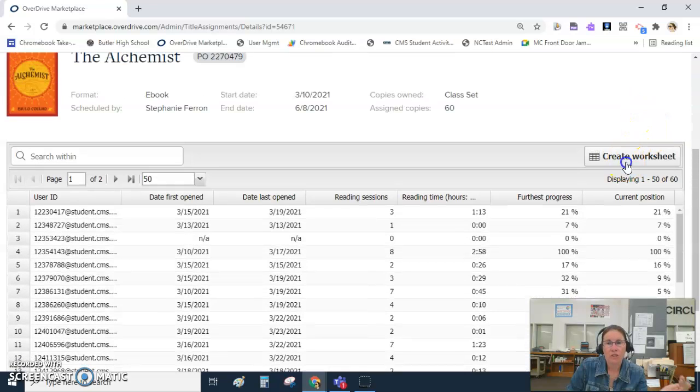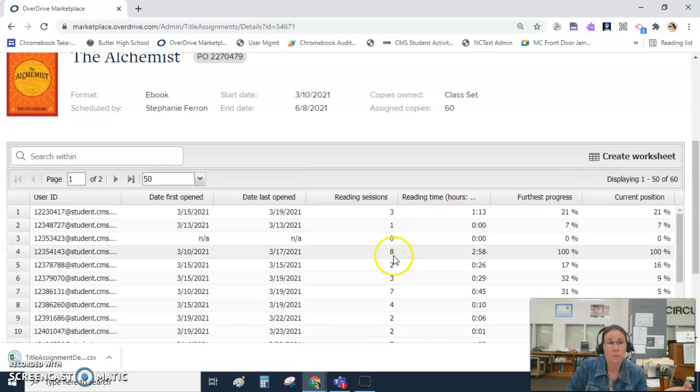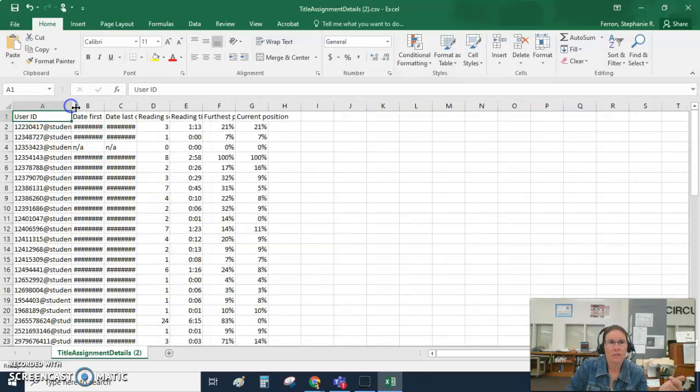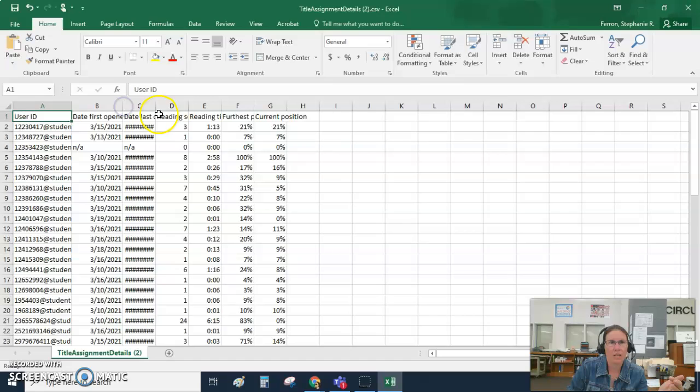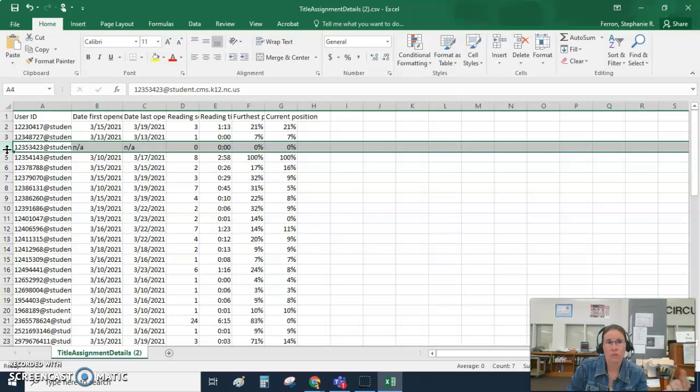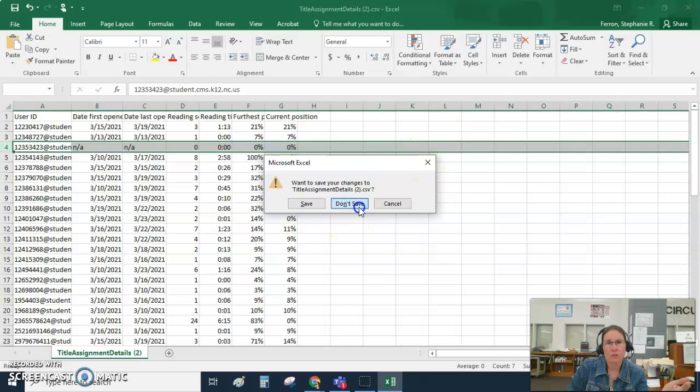You also can click the Create Worksheet, which will make a spreadsheet of this data that then you can send to your teachers. So that way they have this information, and if it's numbered out like this, if you just kind of make it bigger, you'll see it. And so that way my teachers have data about the usage from their students, and then we can talk about it, or they can use it to then guide their students. Like maybe we need to have a conference with this kid as to why they've never opened the book. So there's some really interesting data you can pull that then you could use to see how they do.